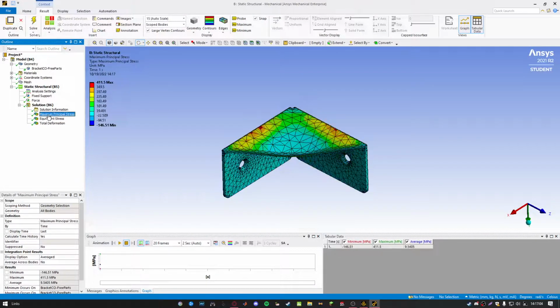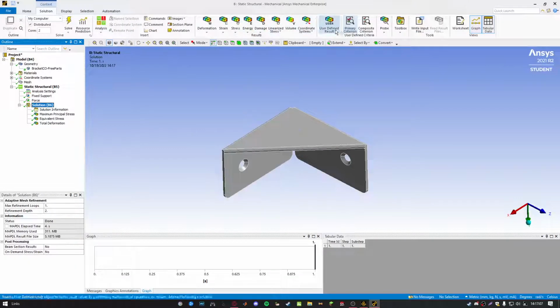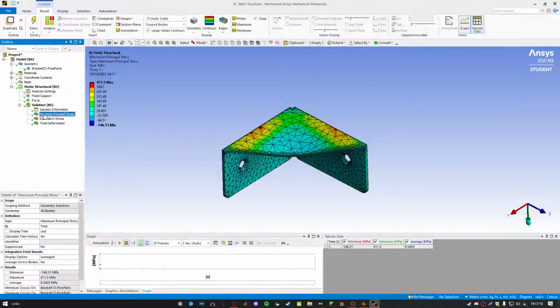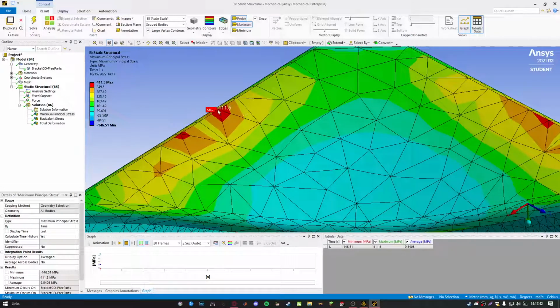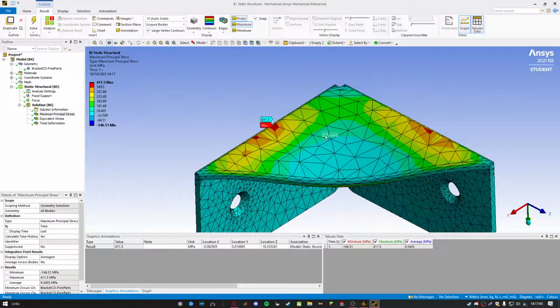And then all you have to do here is, instead of going to solution and going to probe, like here, you're actually going to click on the stress you're going to probe. So say we want principal stress, right? We want to find the max. So up in this display window, you will hit maximum. It'll show where our max is. And then if you want to display the number of the force at that max place, you'll hit probe. And then it'll kind of give you a preview of what that force number is. And then if you click, it'll actually pin the force where that is. So our max here, if we zoom in, I think is probably that 411 point. So we'll hit that. Now it'll display it on our screen.